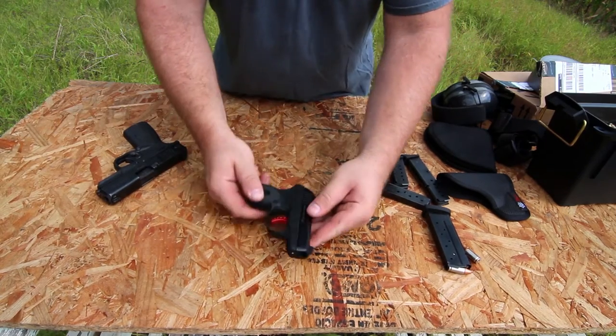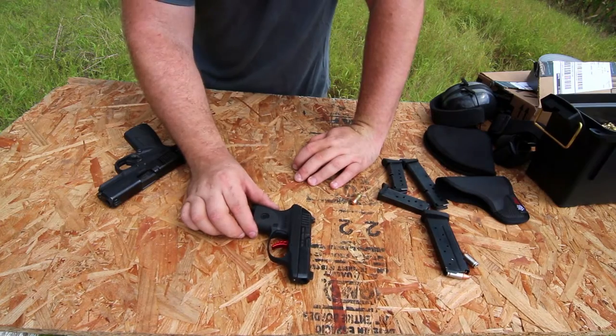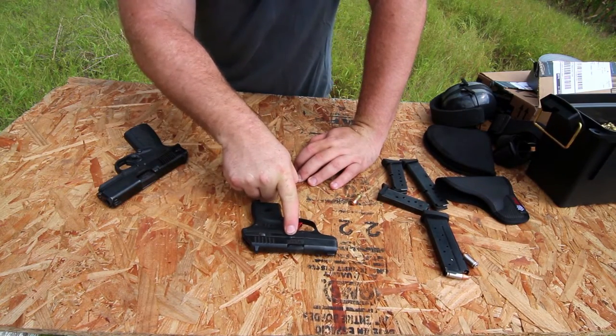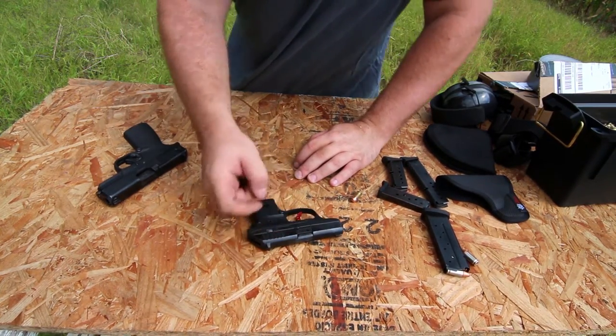And so, all in all, a really nice gun. The only real downside I found with it, kind of physically, is to break it down, you need a screwdriver to pop this off. You can see it's already starting to chip a little bit right there, where I've had to wedge in there to pop this pin out.